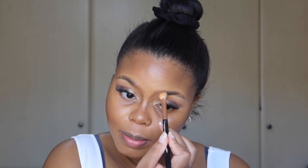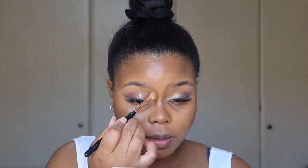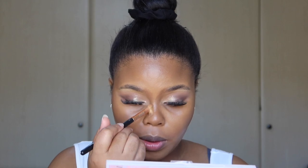I totally digressed, but I was speaking about how I love contour, and I love the cream contouring step or the liquid contouring step, but I equally love applying powder bronzer. I genuinely feel like it brings my whole look together. If I don't do the one or the other, I feel like it just doesn't look the same. So when it comes to sculpting my face, what I do in the cream or liquid, I will do in the powder form.